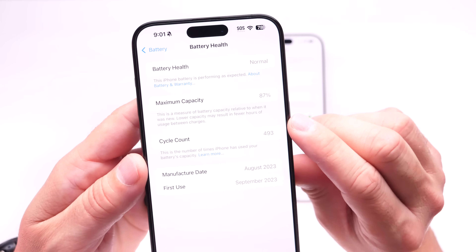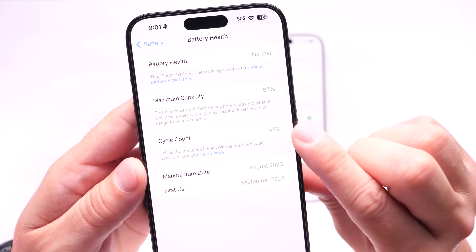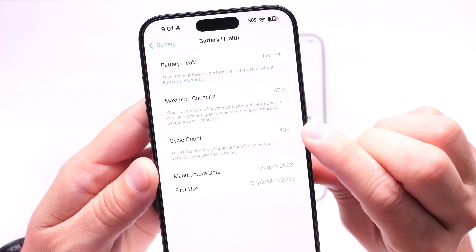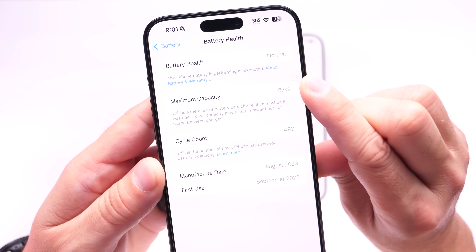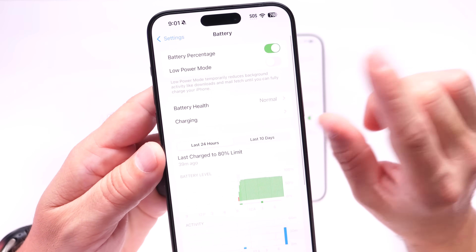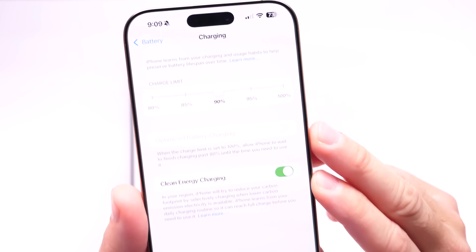Apple's claim is that the iPhone battery is designed to retain at least 80% of maximum capacity at 1,000 cycles. We're at nearly 500 cycles and dropped to 87%, so we lost 13%. If we added another 500 cycles, I'd estimate battery health would land anywhere from 73 to 75%. So Apple's claims are somewhat accurate — they do say under ideal conditions, and I did stress this iPhone heavily — but there you have it: 87% maximum capacity with an 80% charge limit.